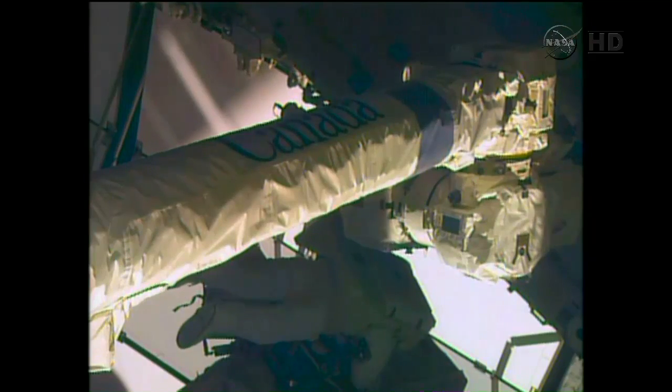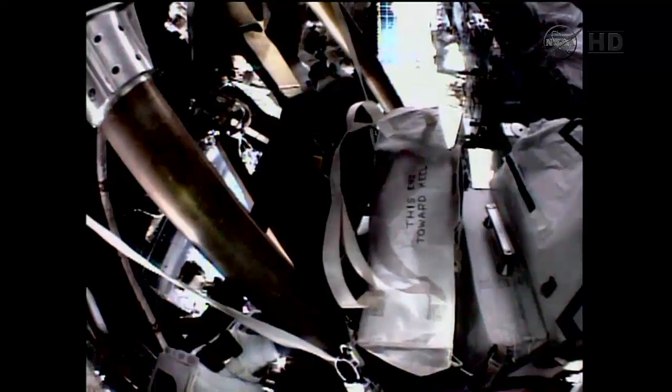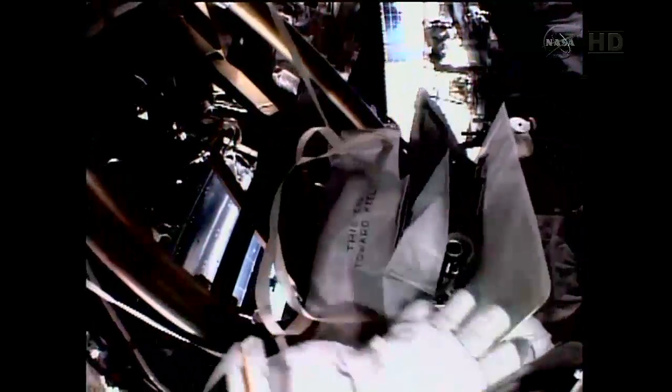Okay, Reed, we're back with you when you're ready. I am ready, Wheels. Okay, you're at the MTRA cable bag, yes? That's correct. The lid's open and I see the red yellow cable.